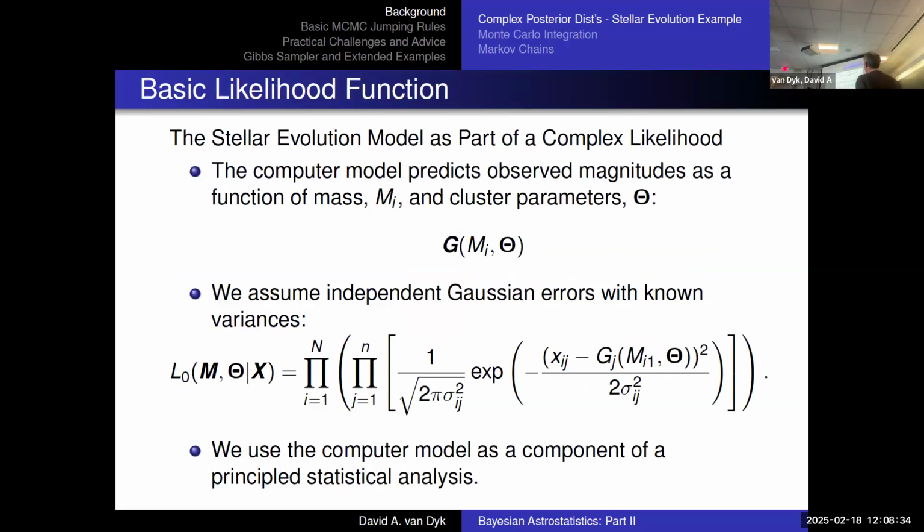And what the model looks like, we have these computer models that predict a number, maybe 5 or 6 color bands, based on the mass of a particular star. So it's indexed by i because it's for a particular star. And that capital theta is going to capture all the other parameters that are cluster-wide parameters, like the distance and the age and the composition. And we build a likelihood where we have the actual observed photometric magnitude for each star in each filter and compare that with the predicted magnitude under the computer model as a function of the parameters. And the nature of the data is that a Gaussian model is reasonable. So that's our likelihood. And then we add some more bells and whistles.